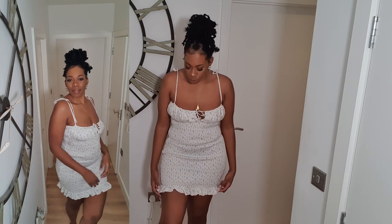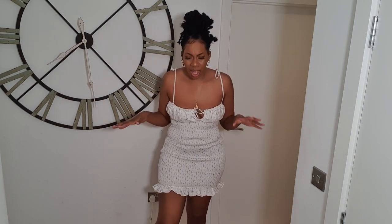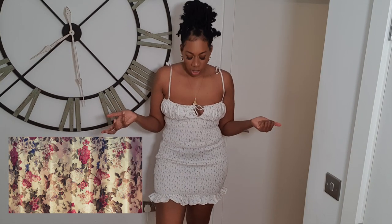It will dig into your thighs if it is too small. Then it has this frilly detail — I don't mind super girly dresses sometimes, but I'm not sure if this might just be a bit too girly for me. The straps are also just bows and you can probably tuck them in and wear it strapless if you wanted to. I think it's okay but the colours are throwing me off as well — it's kind of giving me grandma's curtains. It also has an invisible zip at the side so you can undo it to get in. I think it's just an okay dress and for the price I need it to be more than okay. The quality is really nice though, so if it's a style you enjoy you won't be disappointed by the quality.